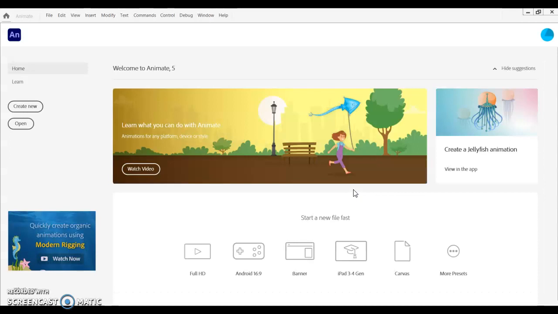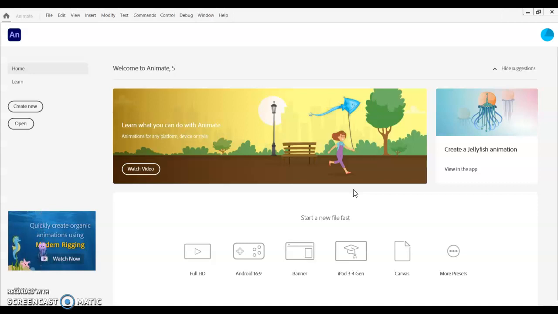And the first thing that you're going to see on your screen is it's going to ask you if you're new to Animate. Because I've already bypassed this screen when I've used Animate before, I don't have that option. Although you are probably new to Animate, I'm going to ask you to go ahead and click no because we don't need to watch the video. We're going to cover some of the basics together today.